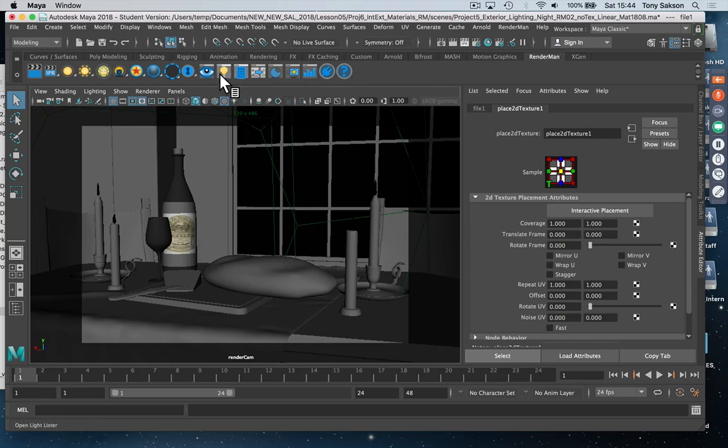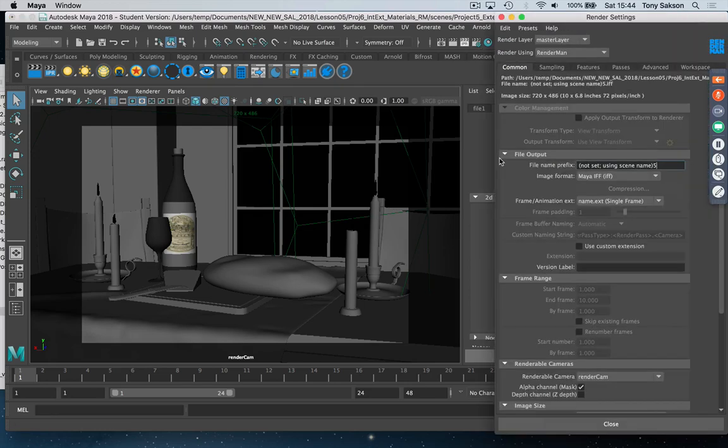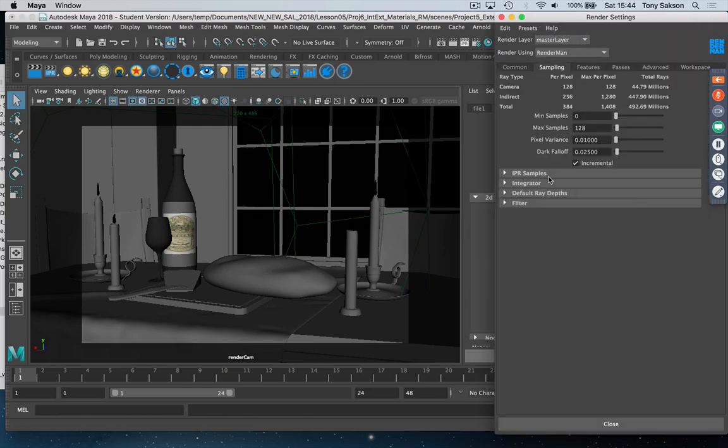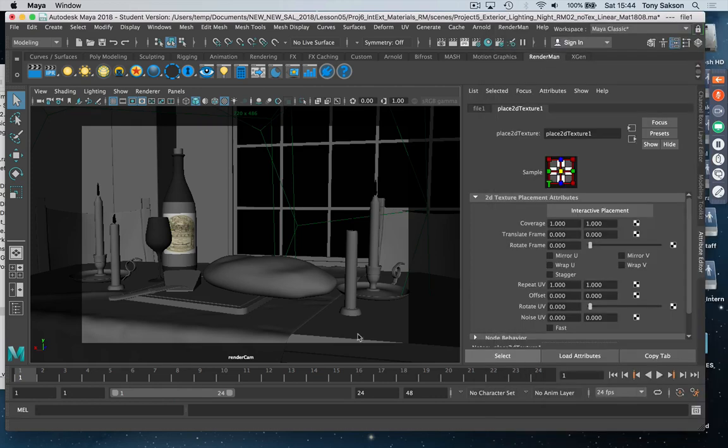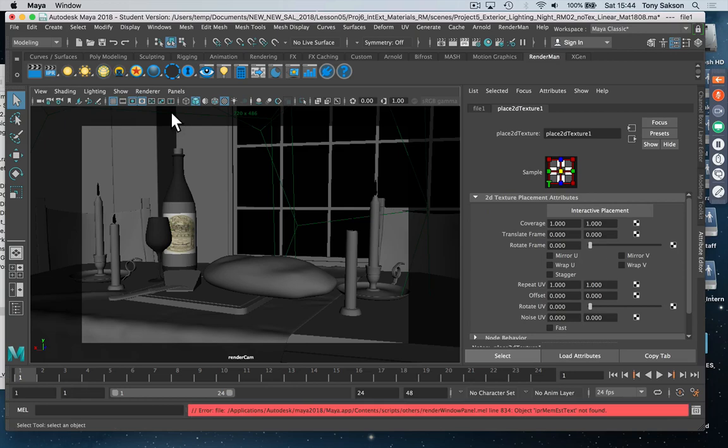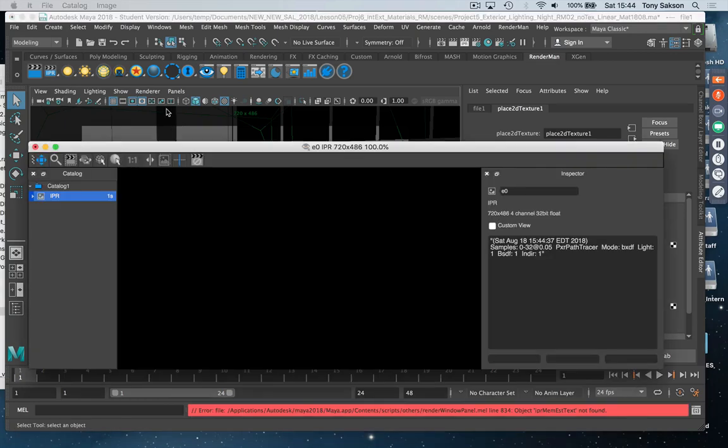So, let's go in and render this out real quick just to see where we're at. Good. What do I have down here? Yes, I got plenty. All right, so quick render just to make sure it works. Then we're going to plug our alpha from the file node into the presence map. And it's magic. It actually works.